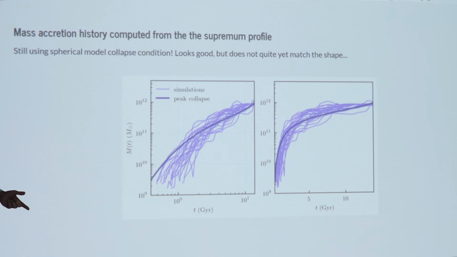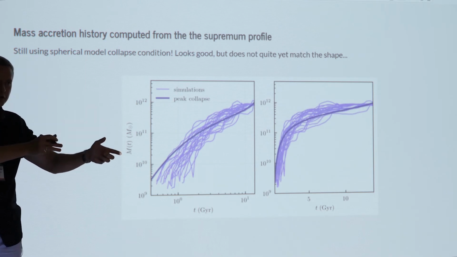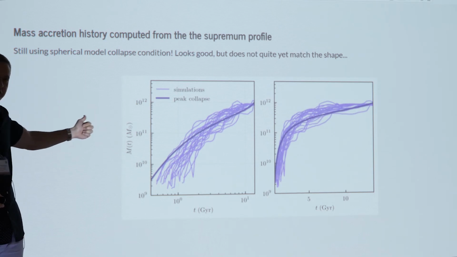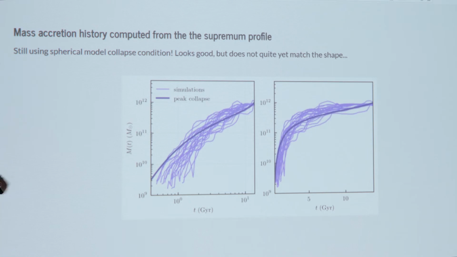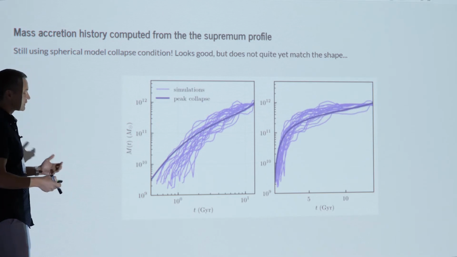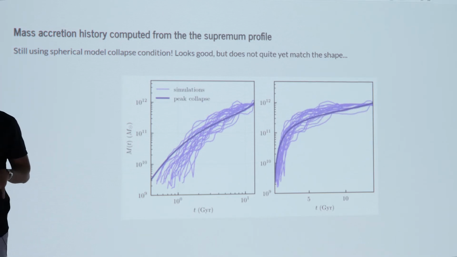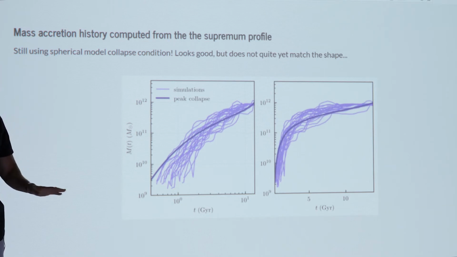Now this looks much better, I hope you agree, compared to the first model. We're still working with the spherical collapse model, so any deviations now, again, we can blame on either the collapse model, or maybe we're still not quite correct in figuring out what the initial density profile is from the Gaussian field. This is a much better guess now, which has this refinement for identifying the subpeaks. But any deviation now can be blamed on both, and in this case, I can tell you that the answer is that both are wrong at roughly equal level.